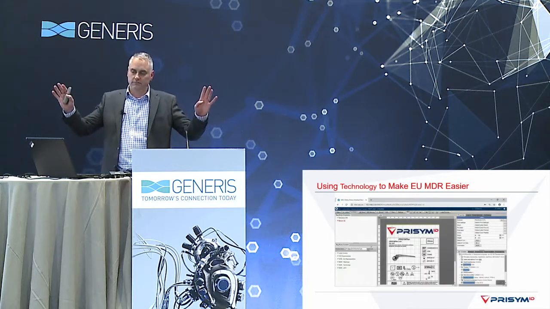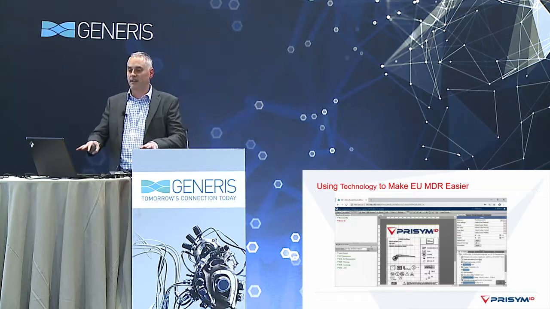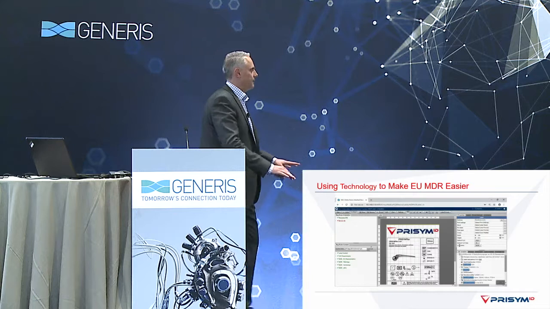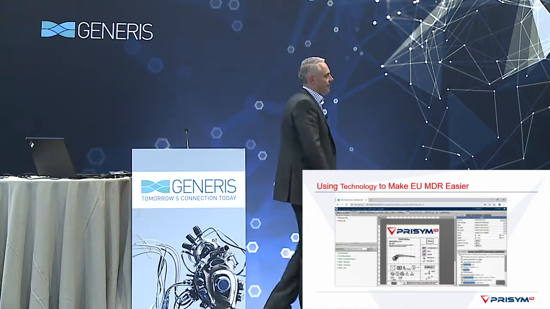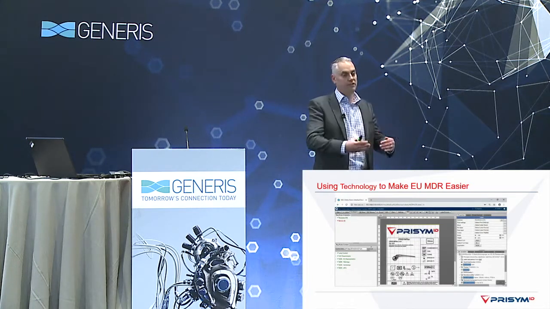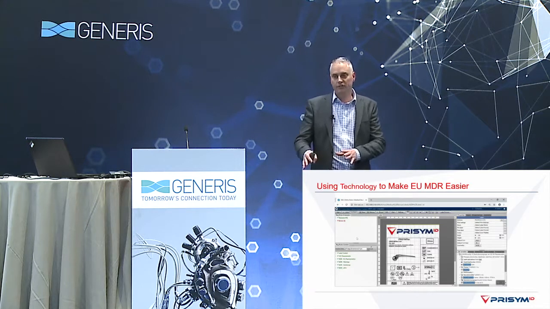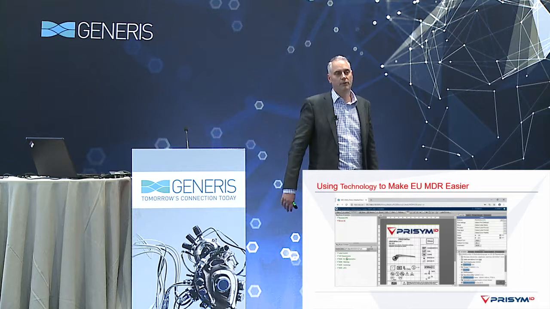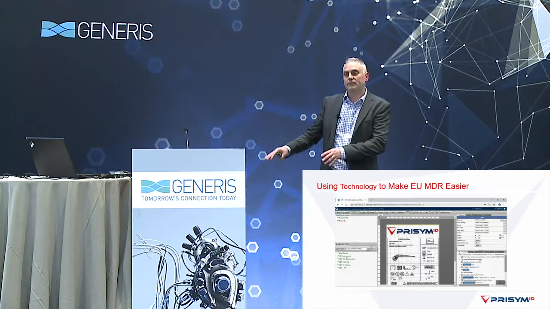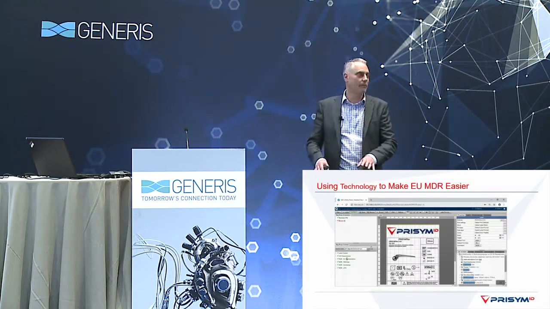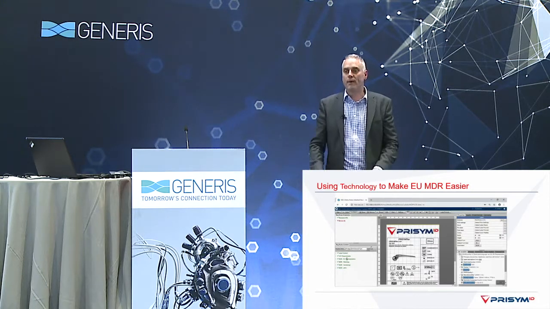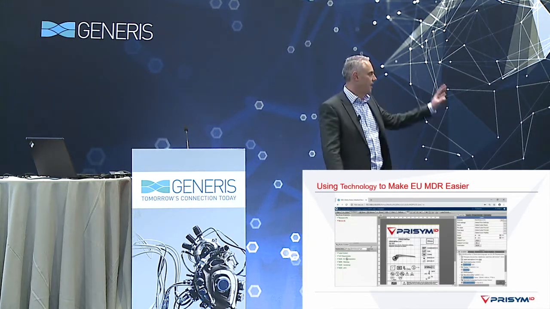So this isn't a software pitch. This isn't me running the demo. They won't let me in control of our software. They won't let me touch the mouse and stuff like that. Some of our audiences who have seen this presentation before have said, you talk about the problems, you've done some pretty pictures of labels, we know we've got labeling teams that are worried about labeling design, but what actually is modern software meant to be doing to help with this?